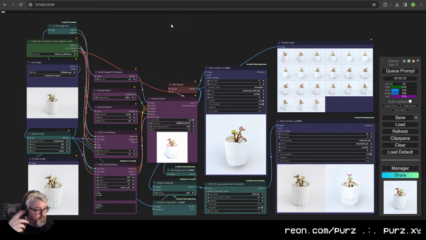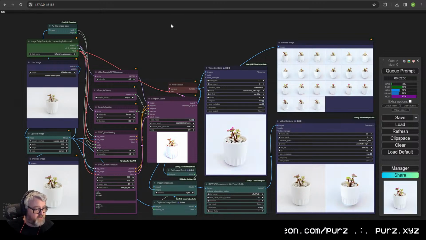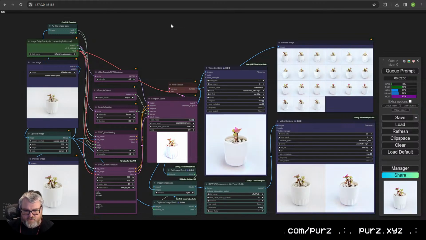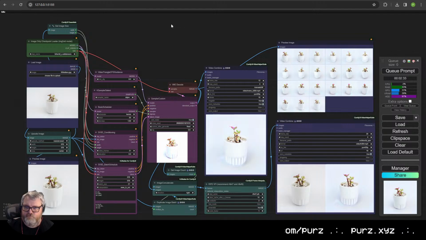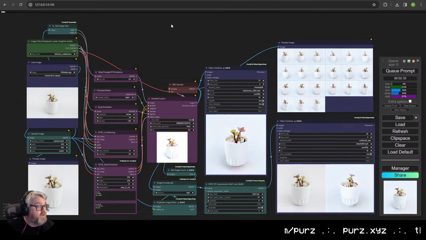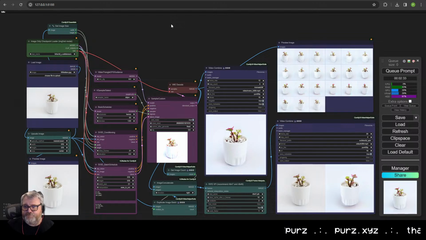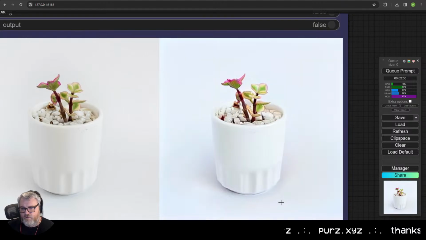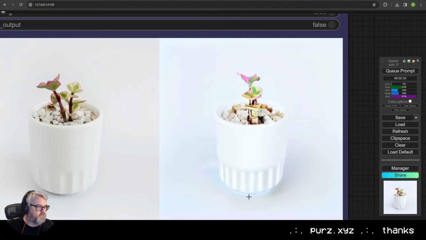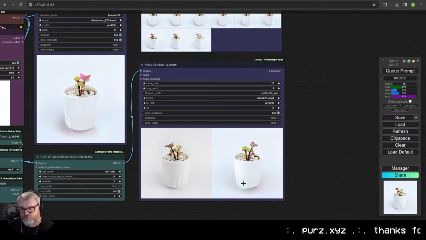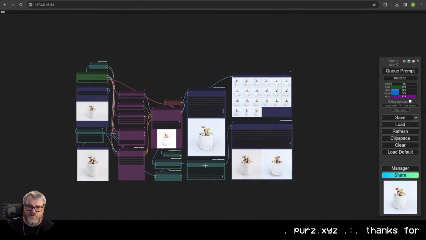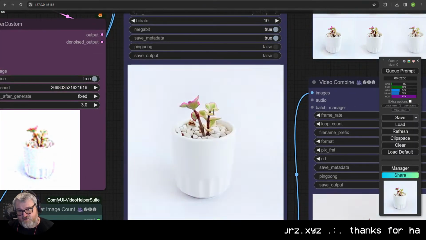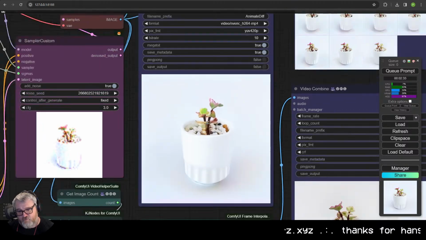I do prefer the circuit board look once I have a workflow working and I don't need to plug stuff in anymore. But yeah, when I'm working on it, this makes a lot more sense. I am using Comfy from Pinocchio, yeah. Oh, that one came out great. Yeah, the lighting is weird, it's true. But I mean, I think that's to be expected. It's pretty amazing what it's doing here, actually. Nailed it.